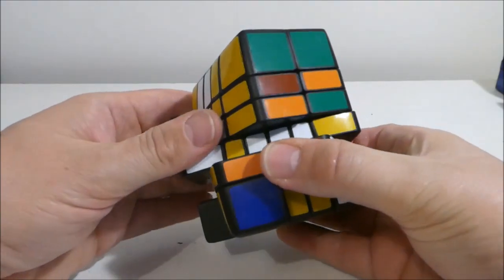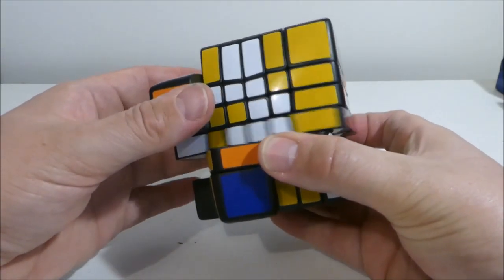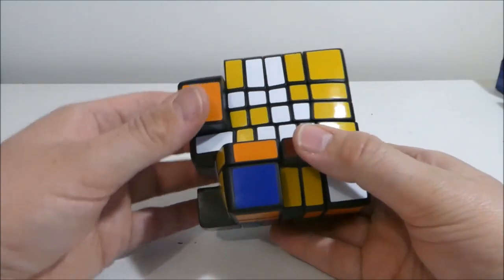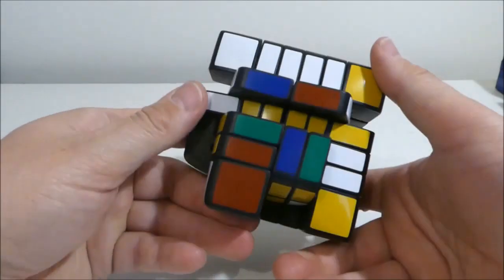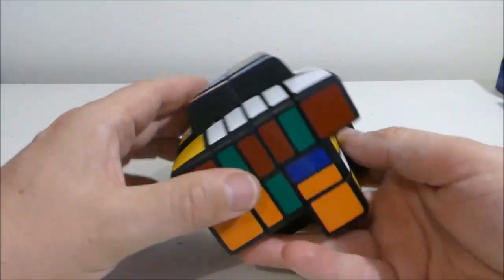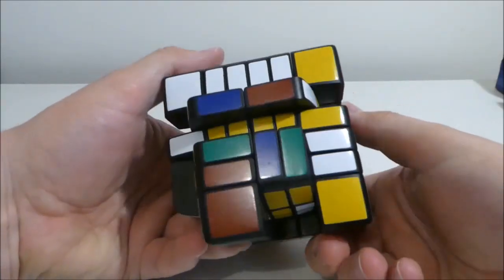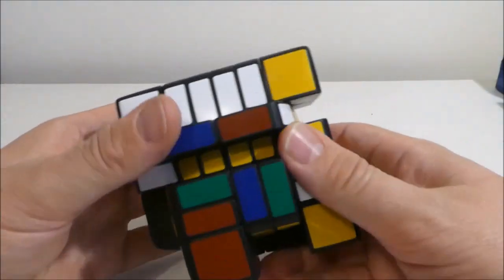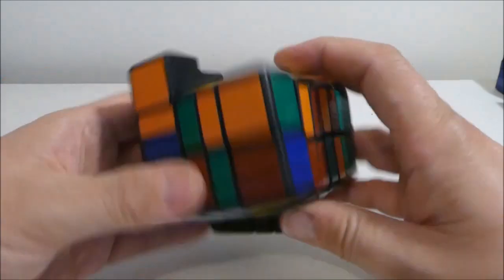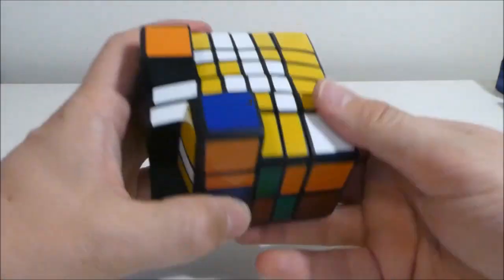Whoops, and you can see already that has allowed this little thing here to start moving, which is a bit of a bonus. Now let's see where we're at. I've got all four centerpieces done there. Just initially you've got to keep your wits about you. That's a top, there's the bottom with two of them done. Can I turn that? I can. That is looking great. Two centerpieces there.